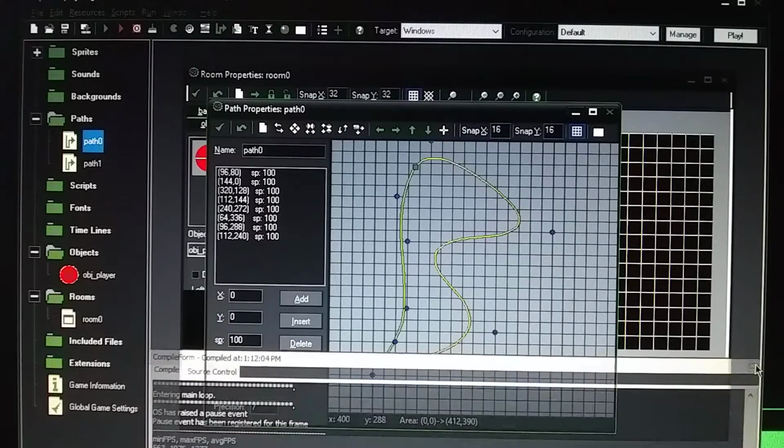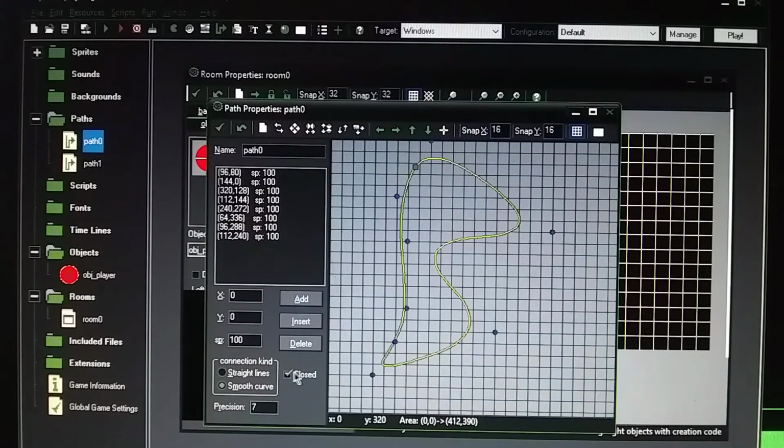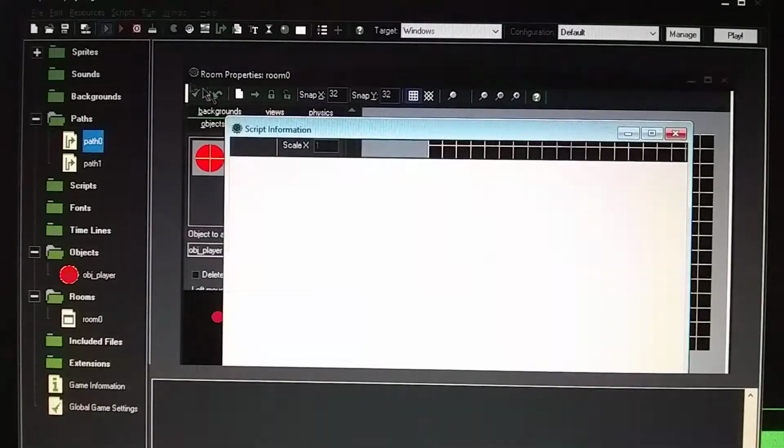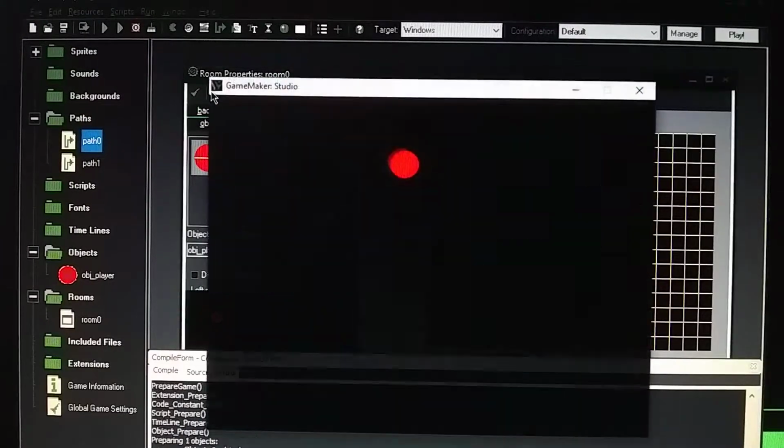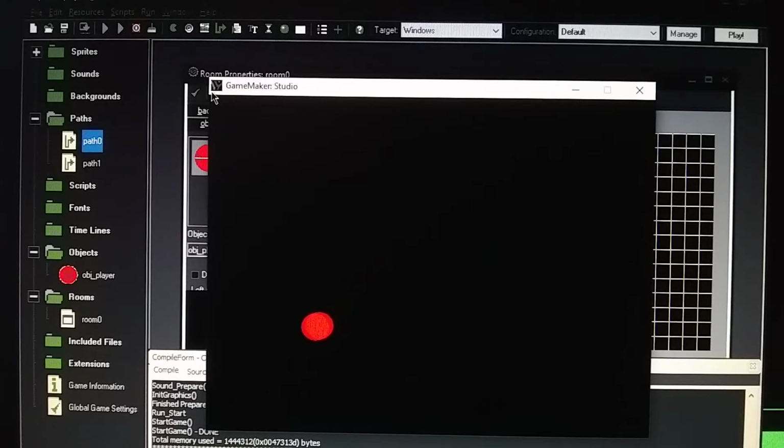So if I change this to not closed, let me see what happens. It just gets lost.